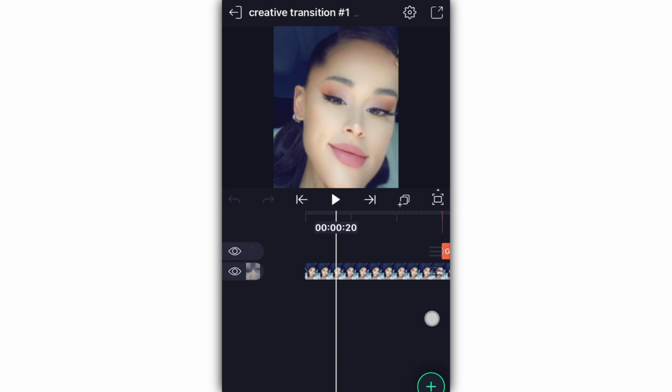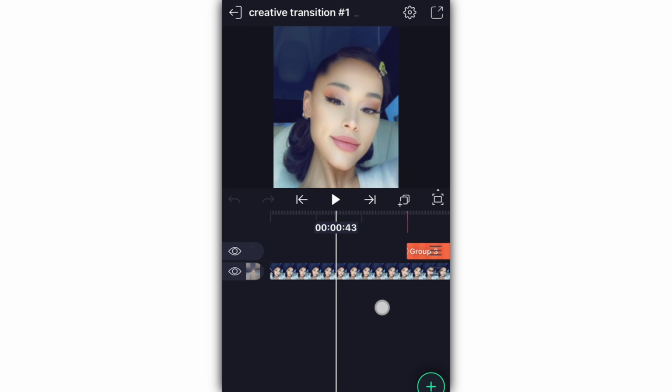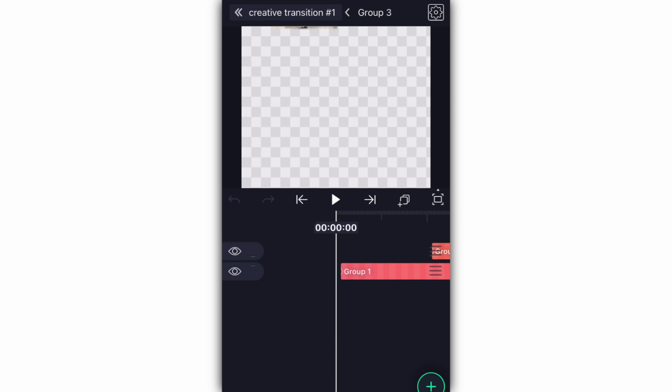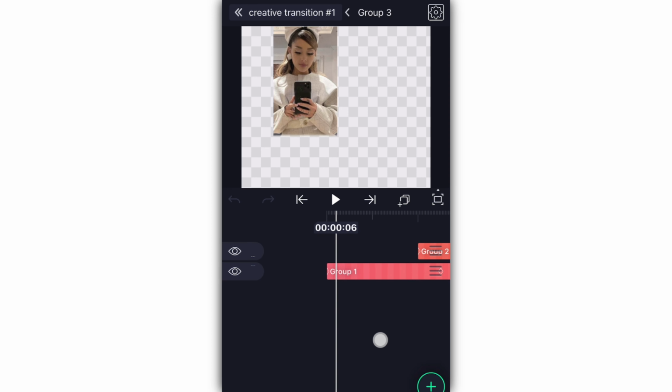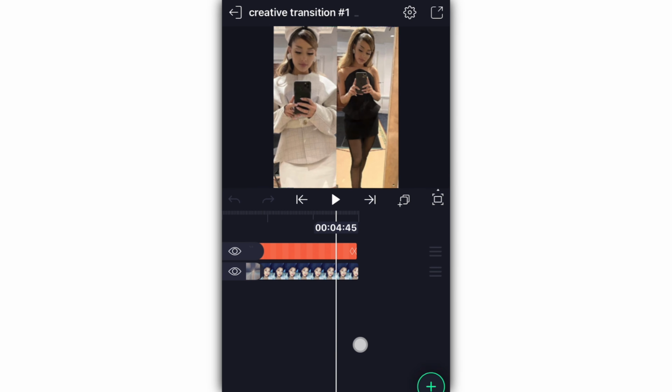So the first major step you need to do is have your photos set up like this. So have your main photo right here and then have the two photos right here. Just like this, like pretend the first one's still underneath it. So for your first photo, you're going to want to make sure that it is lined up with this photo right here so that at the end it'll end up looking like this.